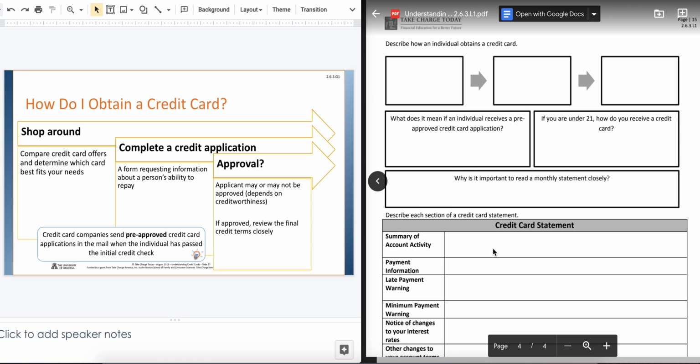A lot of times, if you are getting mail, you may have what we call a pre-approved credit card application. So companies, if they want to get more customers in, might just run a quick test and see who in the area passes their initial credit check. If you pass their initial credit check, they might send you a potential application in the mail just saying, you're pre-approved for our credit card, fill this out and we'll tell you what your interest rate, what your credit limit would be like. That way they can hopefully entice you to start a contract with them.